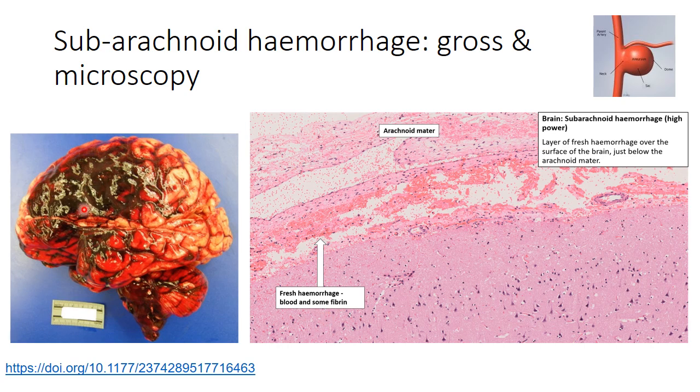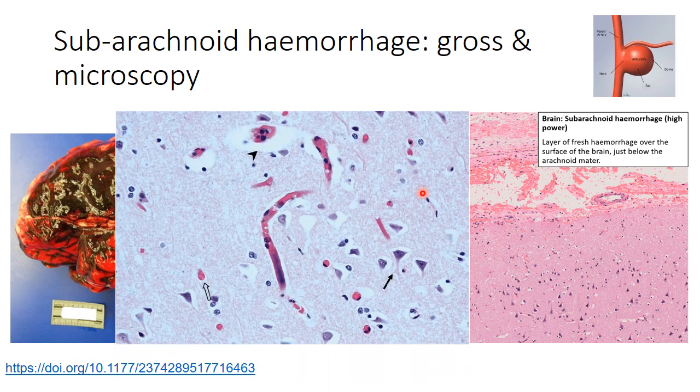So we come to the gross and microscopic features of subarachnoid hemorrhage. Okay, so this is a subarachnoid hemorrhage which has resulted from the characteristic rupture of the saccular or Berry's aneurysm, which has resulted from the outpouching of the vessel wall. The microscopy shows presence of blood and fibrin in the subarachnoid space, as we can appreciate. What about the cerebral cortex? The cerebral cortex shows features of ischemia, that is, there is perineuronal and perivascular edema that you can very well appreciate here. And what are these then? These are nothing but the red neurons. The background shows features of gliosis.